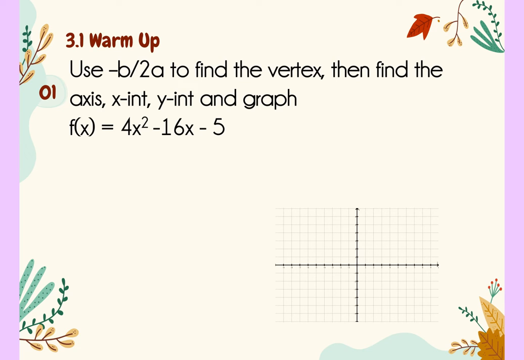So I'm going to go through it. Most of you did actually really well on number 1, which is great, okay? The directions will tell you what to do on the quiz as well. It says use negative b over 2a to find the vertex, find the axis, x-intercept, y-intercept, and graph. It will also ask you for domain and range tomorrow, so I'll add that on, okay?